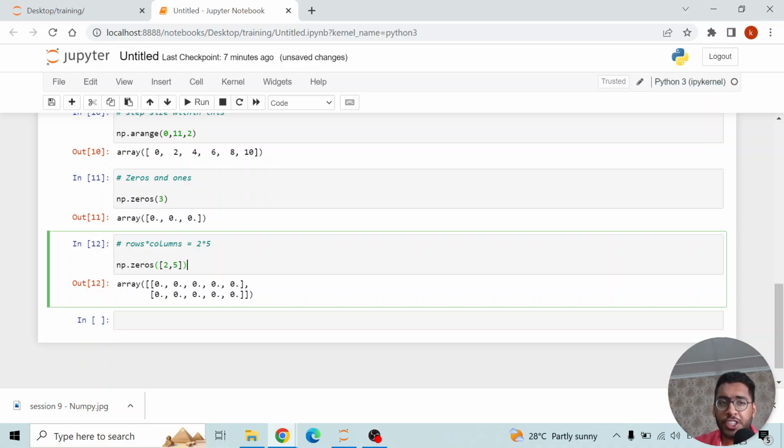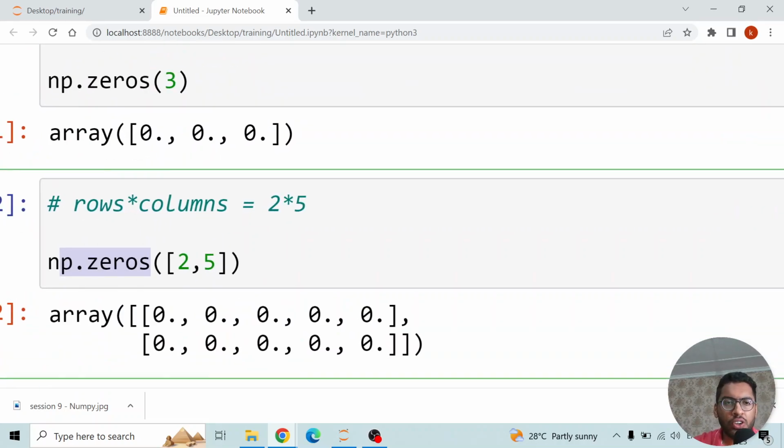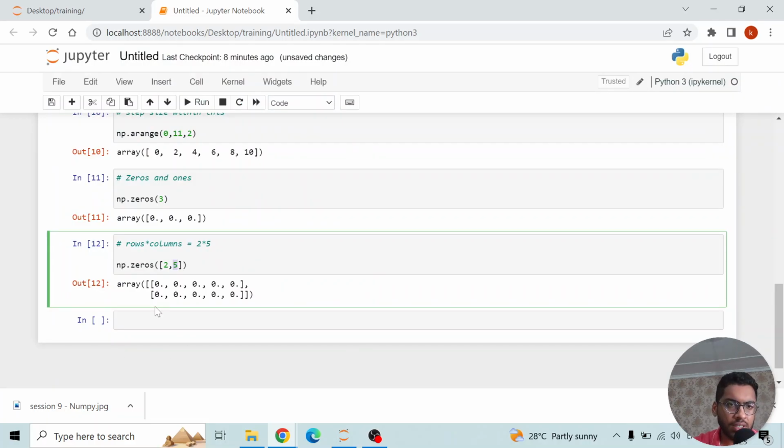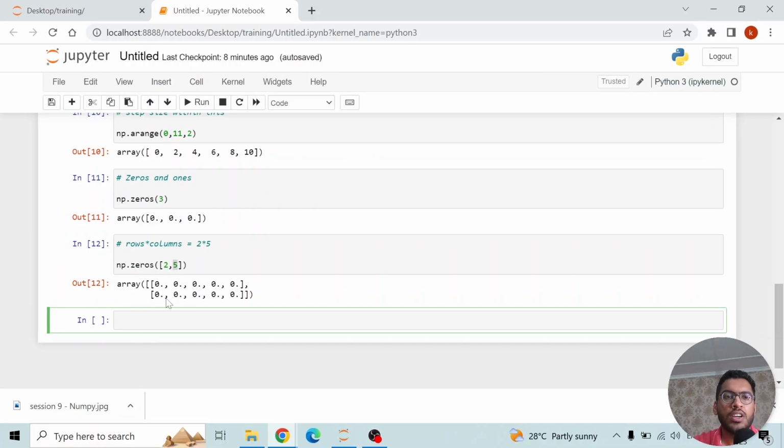These are highly efficient, but right now we are just trying to learn about the functionalities that come within this numpy library. So numpy dot zeros, 2 rows, 5 columns. Always remember, the first value before the comma is all about rows, the second one is always about columns. This is a super useful thing which you should remember when we work on numpy and pandas later in detail, within this session. The same concept applies with numpy dot ones.